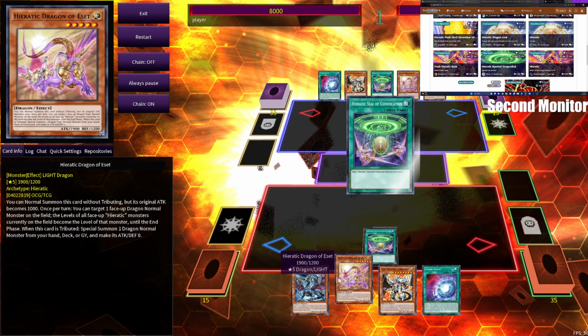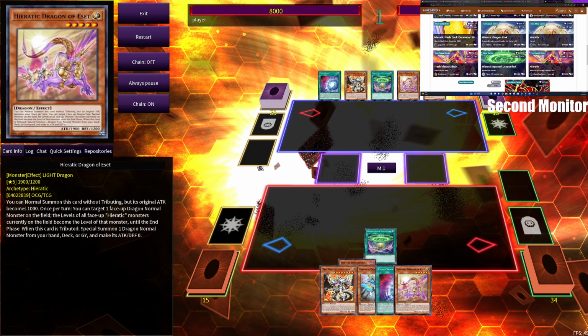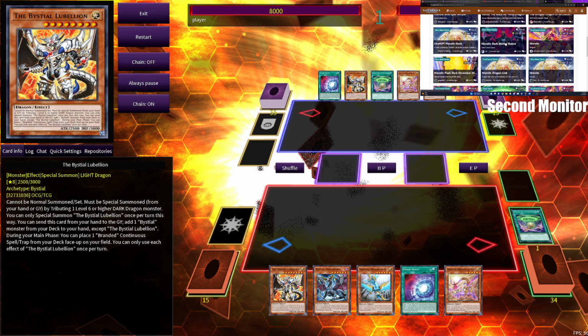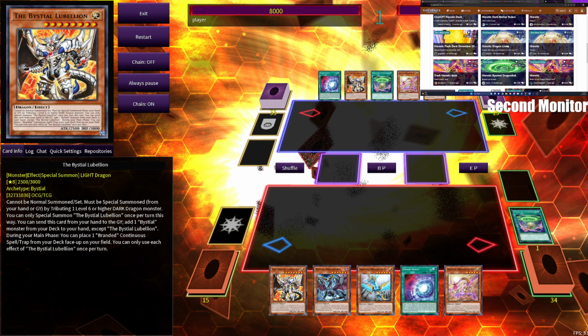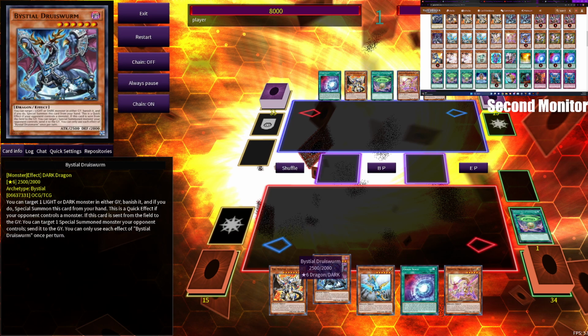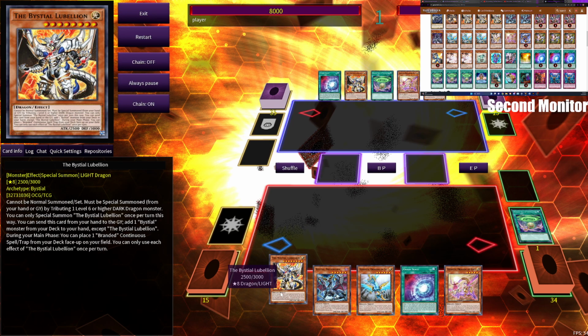Okay, we search for Hieratic. I believe this is a really good hand with Dragon Link. This is limited now, isn't it? Oh my God, it is limited. Wow, okay. Yeah, that's unfortunate. Well, you can work with that, though. Oh, but it has tribute to Dark One. That changes things.